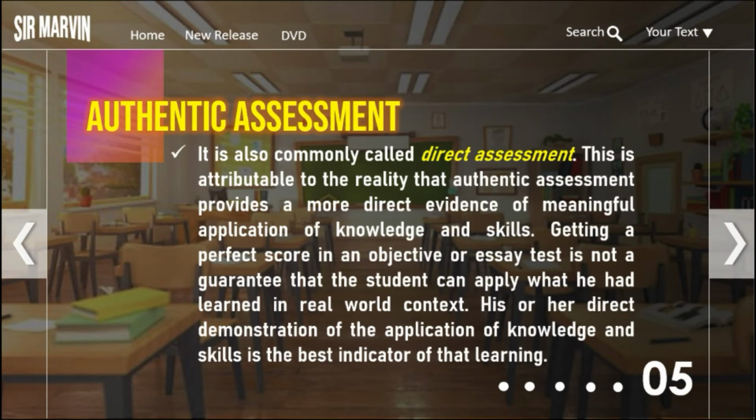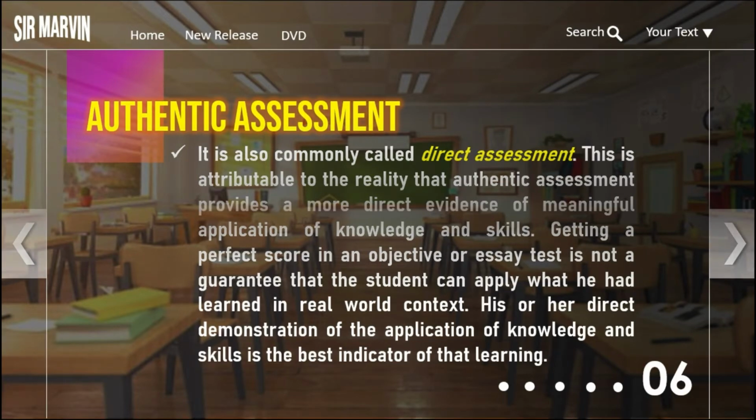So, ang best assessment na gamitin natin is magpa-performance task tayo. Okay? Gamit tayo ng authentic assessment. Okay, instead na written test ang ibigay ni teacher, mas better kung magbigay na lang siya ng performance task, okay? Since ang topic niya ay oral communication, pwede niyang igrupo yung mga students niya and then magkaroon sila ng dialogue, okay? So, meron ng communication dun. Dun niya na ma-determine kung talaga bang natuto si student at kaya niyang i-apply yung natutunan niya sa totoong buhay.